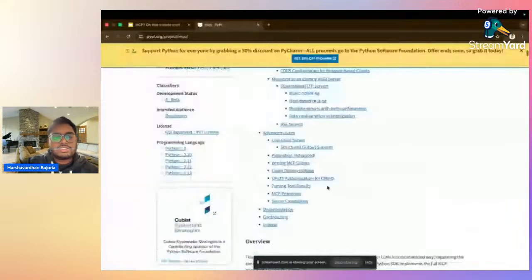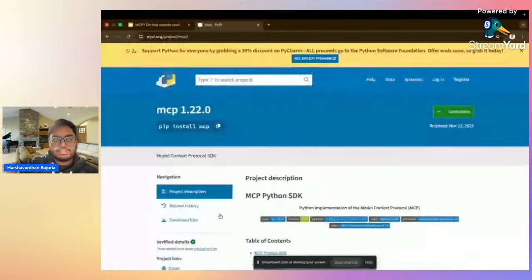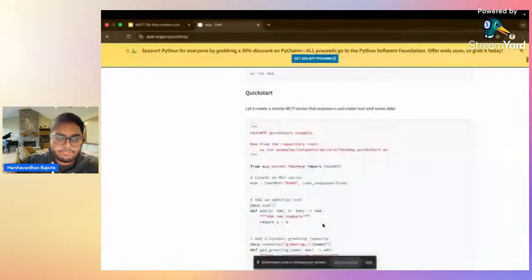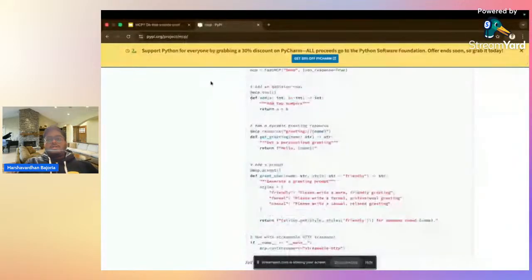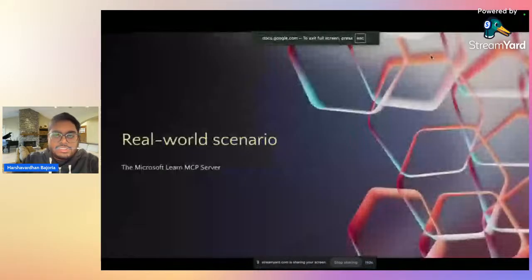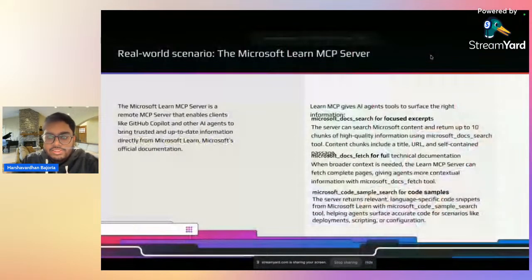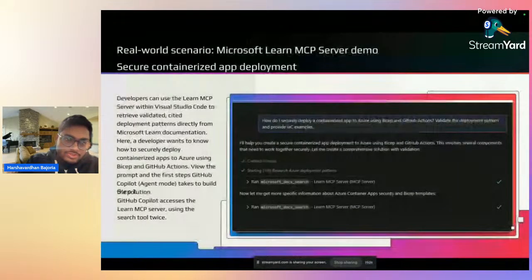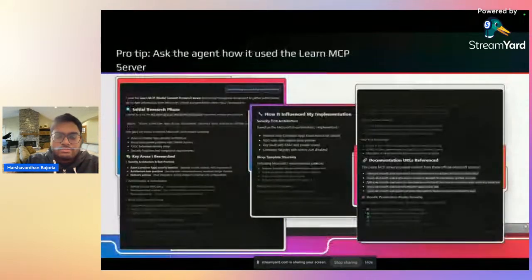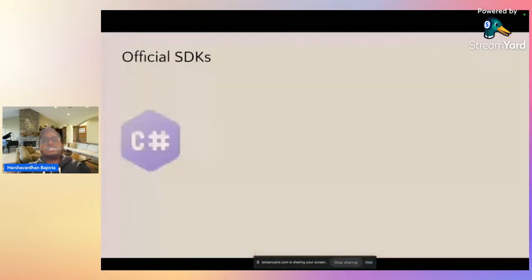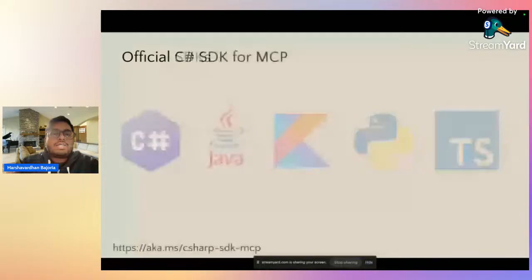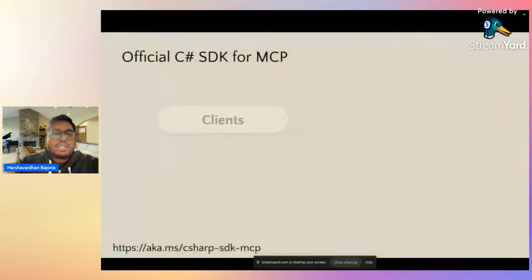So you can install this library and use the SDK to run it all for your Python functions. So this is all that you can use. There's the Microsoft Learn MCP server, which is available, through which you can get information or fetch data. It can be used just like the Zomato server that's there. And you can build your own MCP. The official SDKs are present in C#, Java, Python, Kotlin, and TypeScript, and it works the same way that we saw just now.